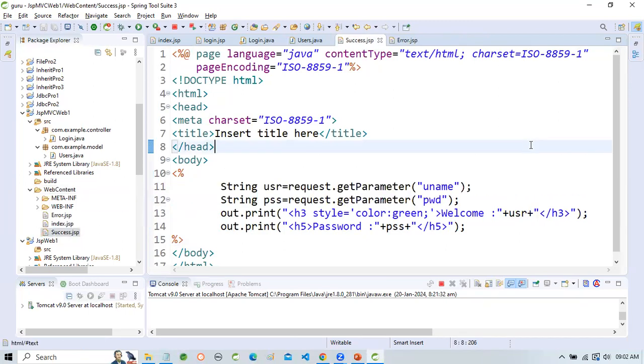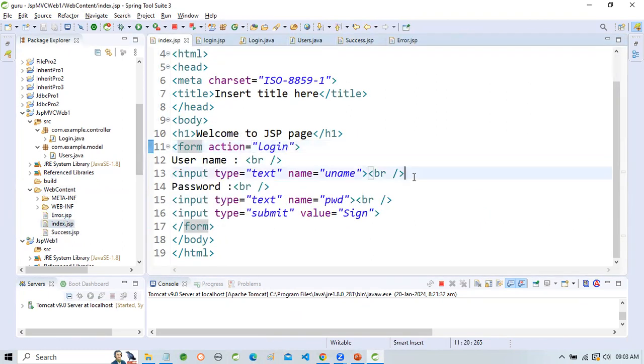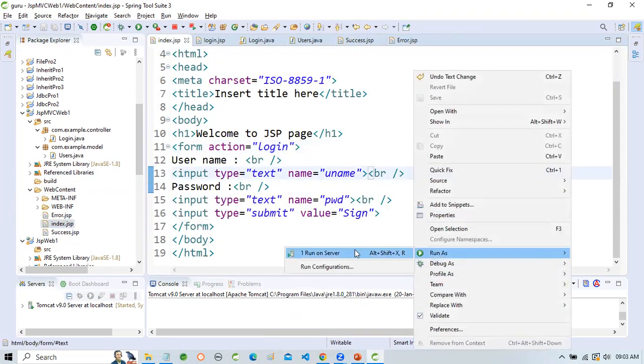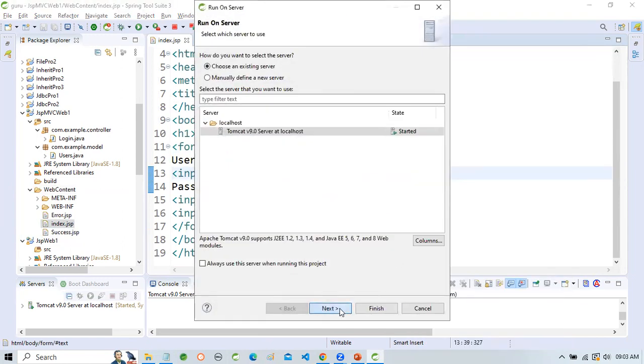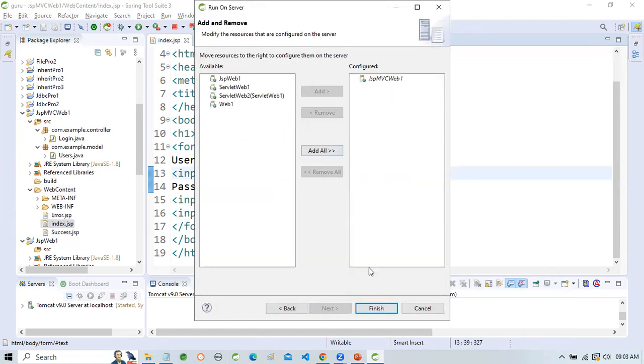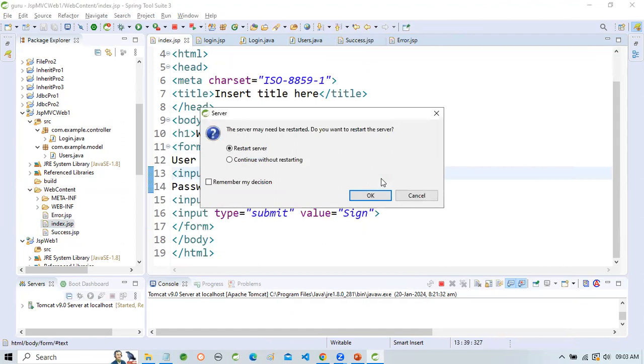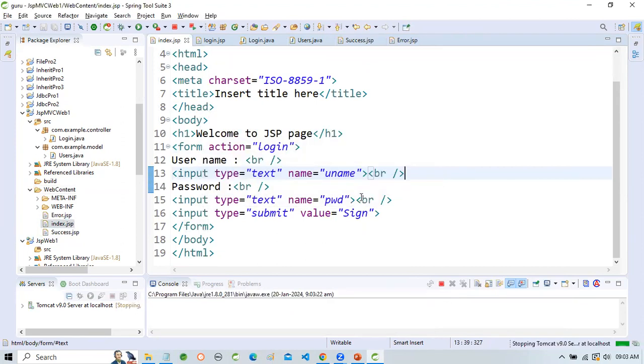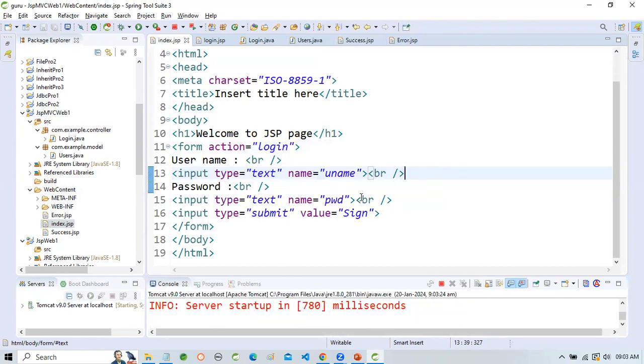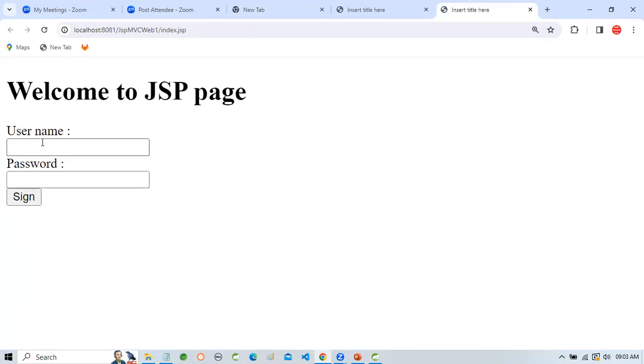Now we are going to execute this. For this purpose, run the index.jsp page. Next, remove this and recall. Okay. Here you can specify anything.